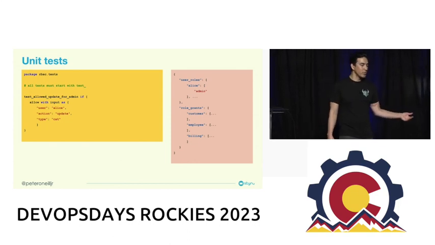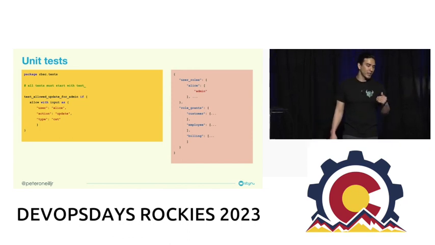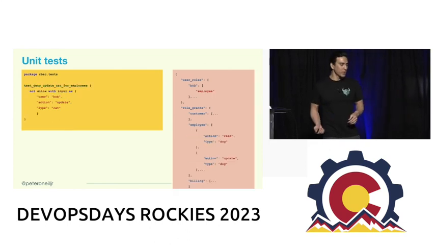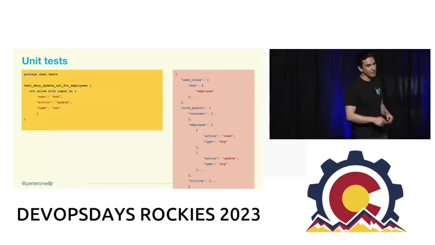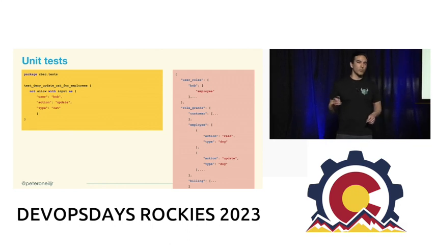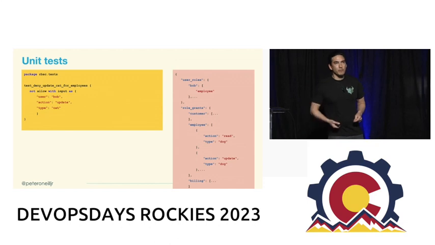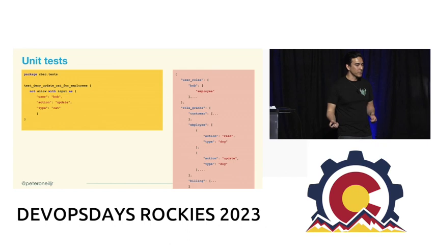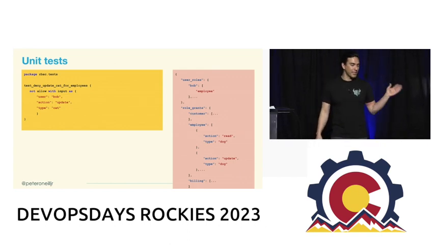This is the same one that we saw previously, and so we know that allow should be equal to true when the input is user Alice, action update, type cat, right? And so we know from our rule earlier that this is true, right? And so now the opposite test, right? You want to test a positive, you want to test a negative. You want to know that the denies are going to work as well as the allows, right? So now, same functioning, but just adding a not in front of it to negate the allow function, right? So now we're testing not allow equals true when input is Bob, update, cat.